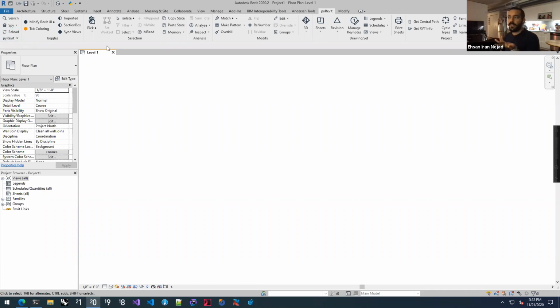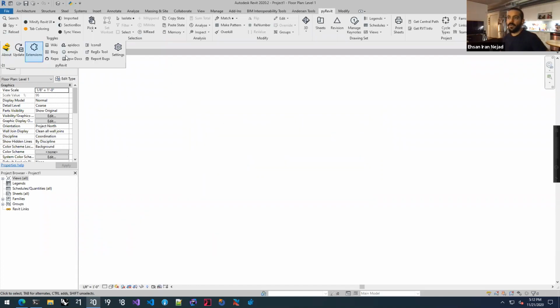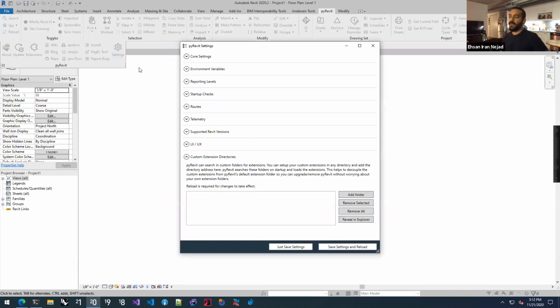One of the most important things about this tab is this pyRevit slide out. So if you go here, you can see the about window, and right here, you can see the pyRevit version and a couple of other information, links to the things that we talked about, the wiki, the YouTube account, all that kind of stuff is right here. If you go to the last one, which is settings, you have access to all the pyRevit settings right from here. We won't get into a lot of these things because they're related to different pyRevit features. So if you use the telemetry, that's the configuration.